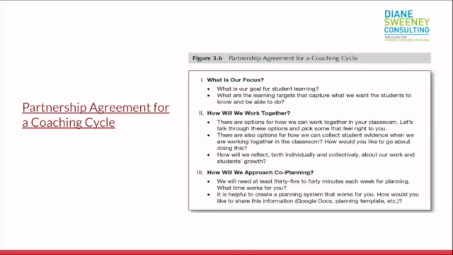And then really one of the most important parts, I think, is how you will approach co-planning, because I'm kind of a type A person. Once I get an idea, I'm all, hey, let's do this, and I have the whole plan already set out. But as the coach, I'm supposed to take a back seat and let the person I'm coaching lead the way and figure out what they need help with and how I can support them. There are tools we can use, like questioning and active listening, to get them to a place we might want them to go. But it's really important that we're co-planning and feeding off of each other, and it's not just me telling them what they should or need to do.